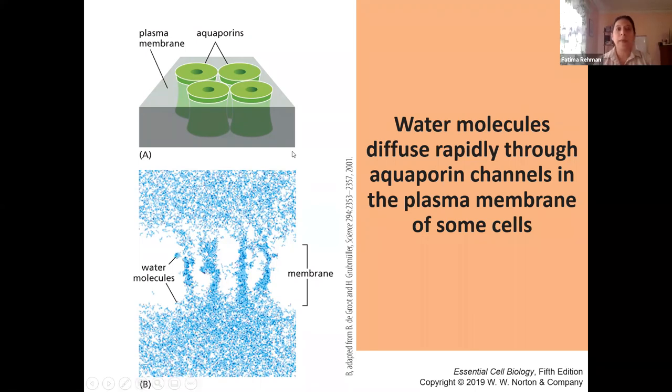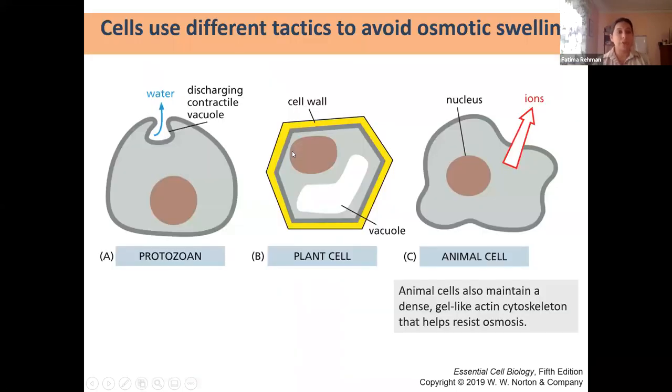Now, we use these water channels to maintain the osmotic pressure inside our cells to maintain our survival. We have to make sure that we don't get too much of it inside, or we are going to have osmotic swelling. And if it's an animal cell, it can burst and end up essentially dead, right? If it's a plant cell, however, they actually use this osmotic pressure to their advantage. And that's how they maintain their rigid structure, and they keep their leaves out so they can perform photosynthesis. They can collect that light and go through photosynthesis.